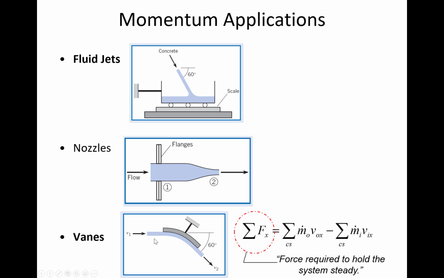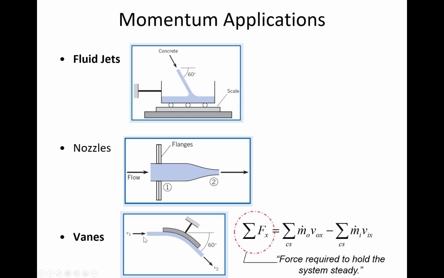And so taking, for instance, this jet of water that comes in and it interacts with the vane. It was moving only horizontally, and some force has to be pushing down in order to change its direction to now have some vertical component. And so what we're going to be calculating in problems like this is what force is required to prevent this solid object from sliding up and sliding to the right as it gets impacted by the jet.